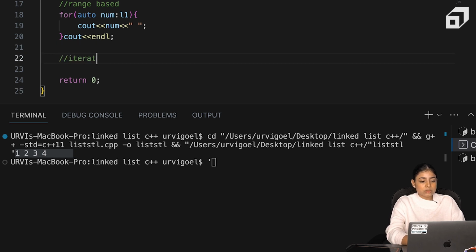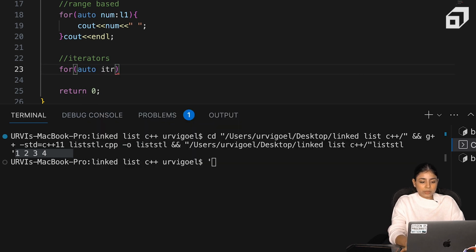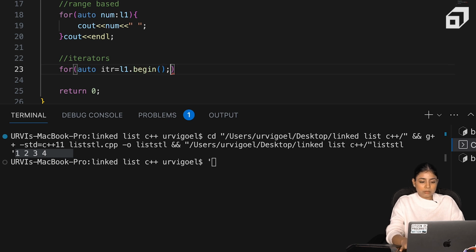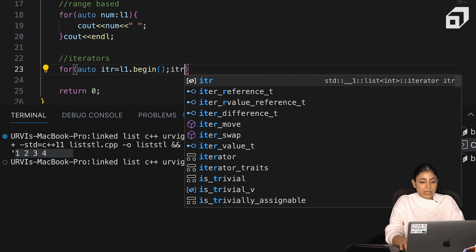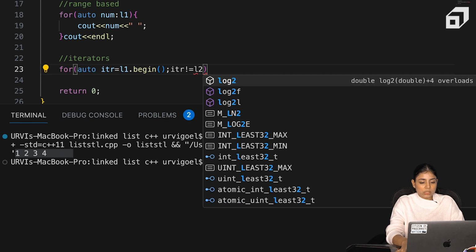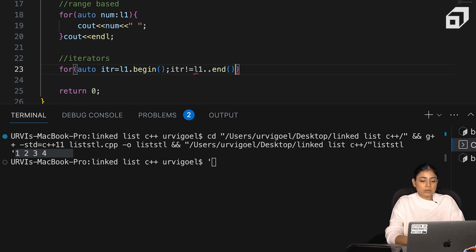Another way to do it is through iterators. For that we use a for loop. So for auto iterator, which will begin at L1 dot begin, the first element, and this will go on till my iterator does not reach L1 dot end, which will be the end of my list. This is the position after the last element of my list.